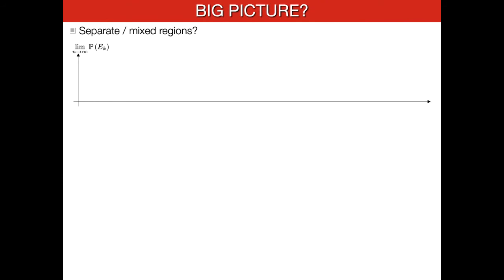Okay, so bottom line, what is the big picture that we have, or that we believe we should have? First of all, the results that we have do not distinguish between the following cases. So if this is the limit, which we want to be between 0 and 1, we know that for sure. We know that lambda 1 is sharp. We know exactly when it is, when we have the crossing path. So the probability jumps from 0 to 1. Now, for the 2-dimensional cycles, we don't have sharpness. So there is a threshold here when the probability is non-zero. There's a threshold 1 here when it becomes 1.